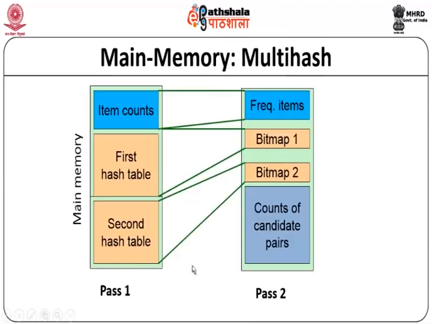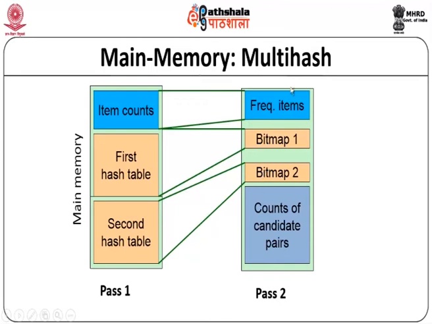Now, when you take a look at this working methodology, you will find the item counts as part of pass 1 in the main memory, then the frequent items will be generated. After generating the frequent items, using the first hash table, you are going to hash the item pair to a bucket that is frequent, or to a bucket whose binary vector is equal to 1. Secondly, the same item pair will be applied to the second hash function and then hashed to a bucket whose binary vector is equal to 1. In other words, it is going to be frequent.